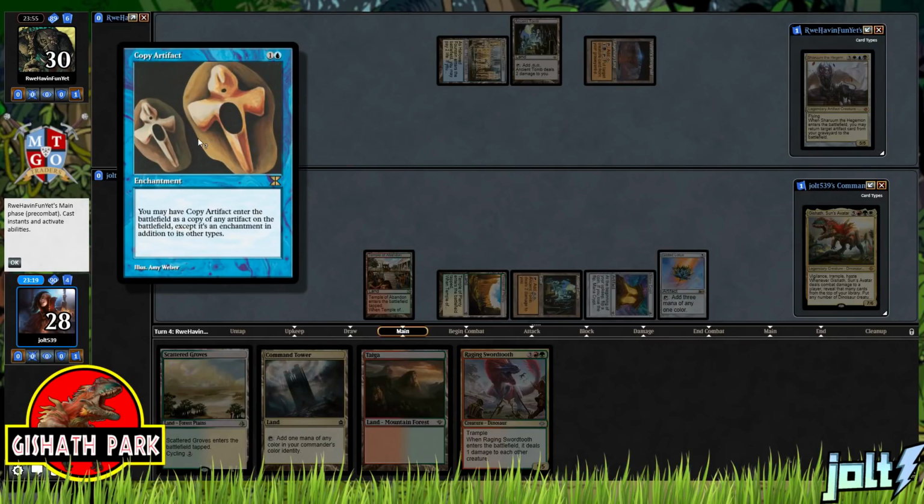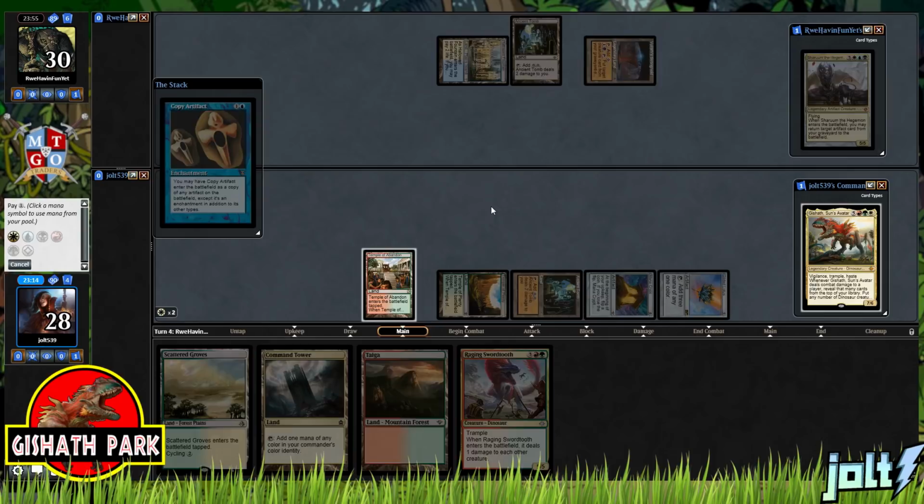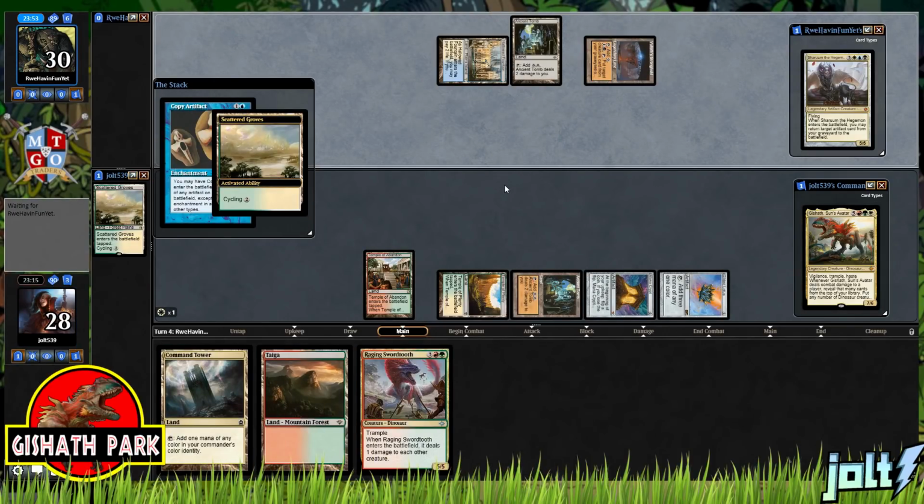Opponent's going to go for Copy Artifact. Yeah, probably going to copy that Gilded Lotus. So let's go ahead and cycle this Scattered Groves really quick. And then we'll see what we draw into. And then next turn, we're going to be online for Gishath. So hopefully that'll be some beautiful dinosaurs on the battlefield.